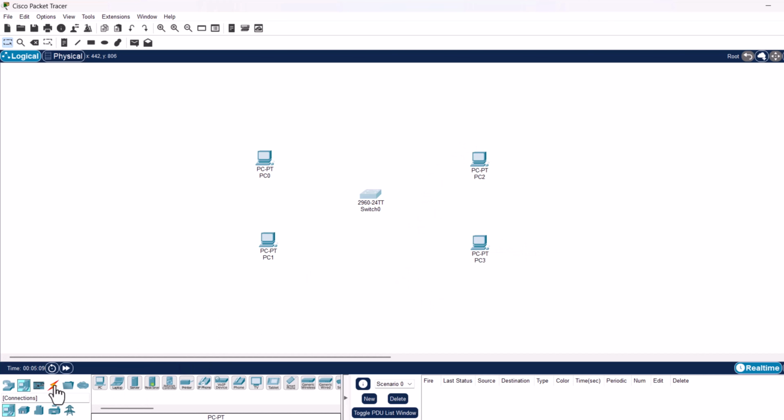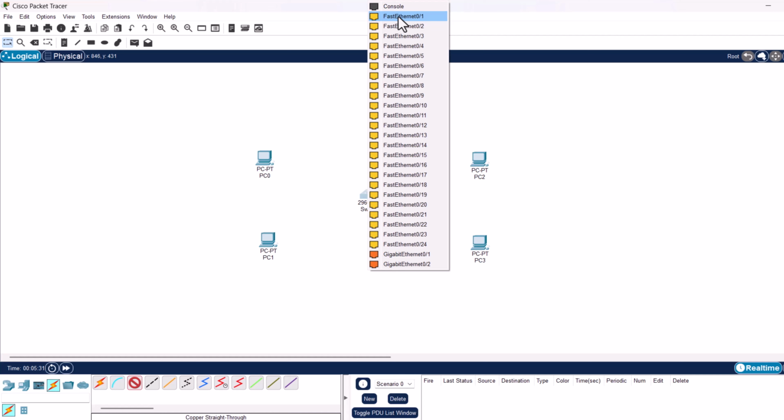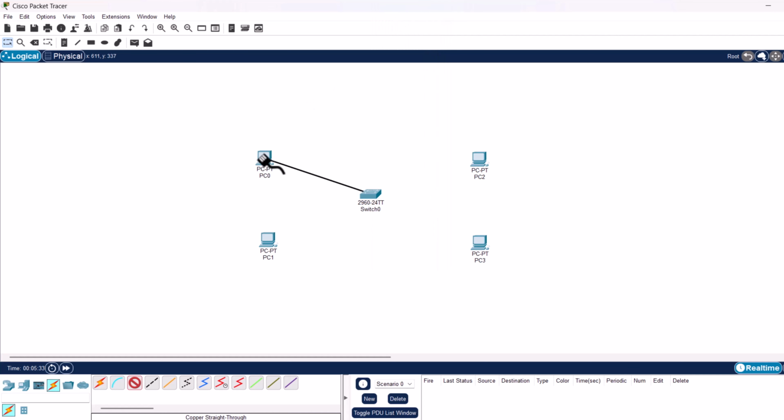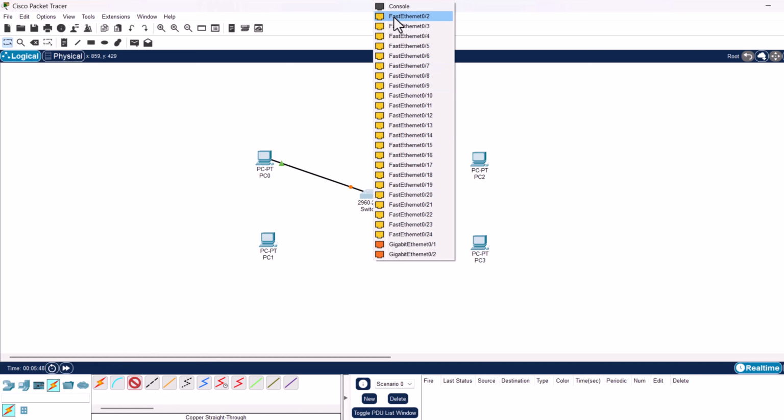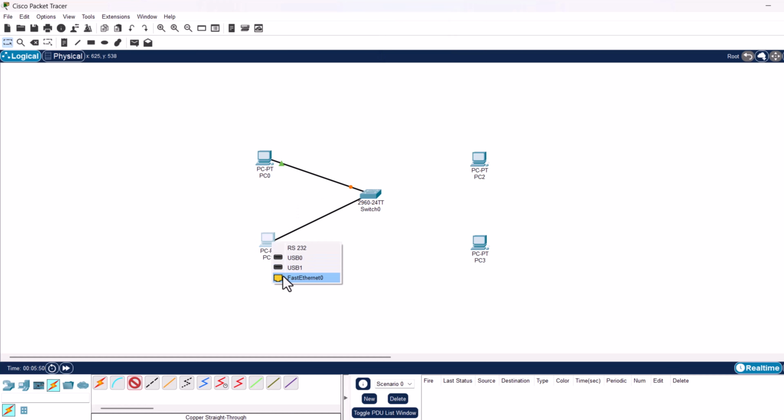Then to connect devices in the left bottom corner select connections, and here to the right select copper straight through cable. First we will click on the switch, select FastEthernet 0/1, and then we will click on our first PC, which is PC 0 in our scenario, and let's add it to FastEthernet 0. Let's do exactly the same with all other devices. Copper straight through cable, click on switch, FastEthernet 0/2, let's click on our second PC.